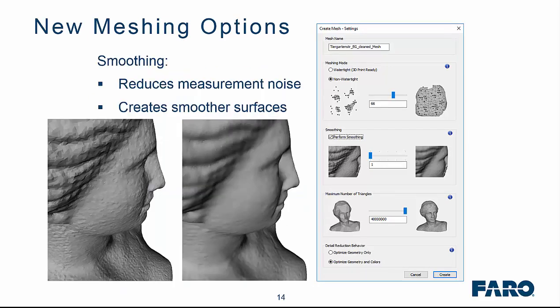From a smoothing perspective, you can see on the left, if we've not smoothed the point cloud, it can be quite jaggedy depending on the amount of points we've captured and the triangulation value that we've used. Again, this could come down to the fact we've got poor point cloud or we've got fine detail that we need to maintain. So when using the slider bar, you need to be considerate to the data, otherwise you may lose detail. But as you can see on the right, by smoothing it out, it's given us a cleaner mesh.